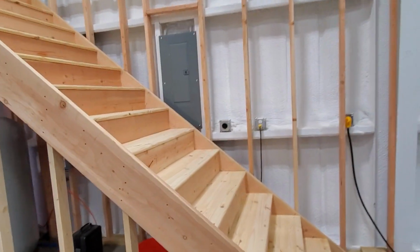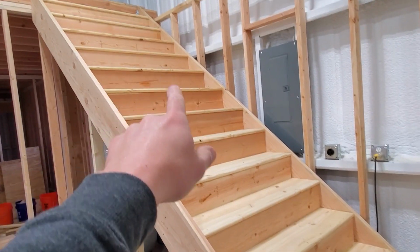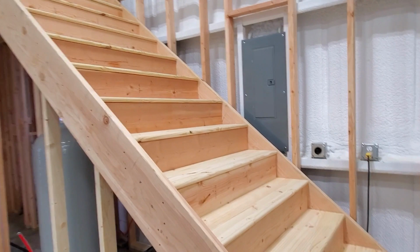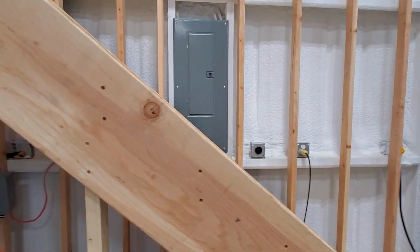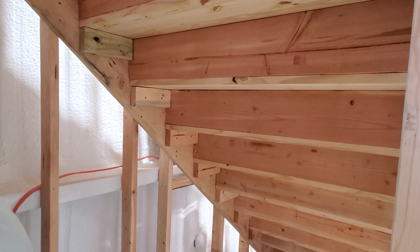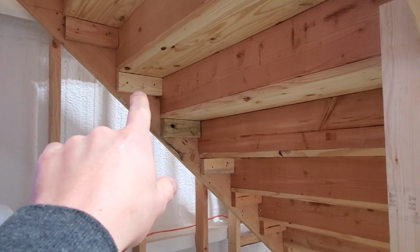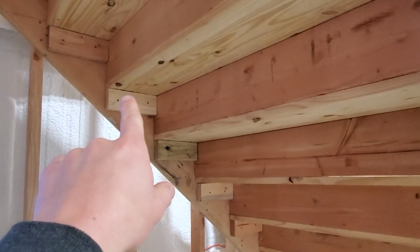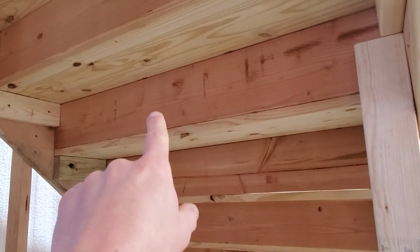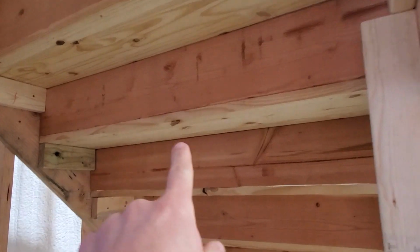And then while we're talking about finishing stuff out, I'm also gonna go through and paint these stairs the same gray that I painted the subfloor on the second floor. But we'll go in here and we'll kind of look at it. So we talked about this previously a little bit, but same sort of thing. We have these kind of 2x4 blocks underneath each step. The tread sits on top of the 2x4 blocks. The toe plate for the next step sits on top of the tread.